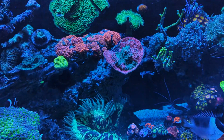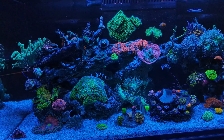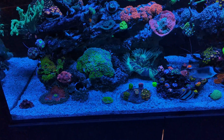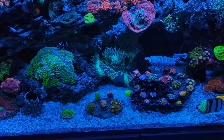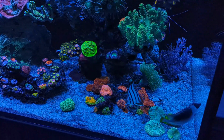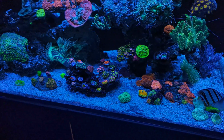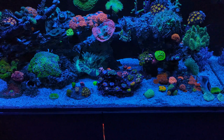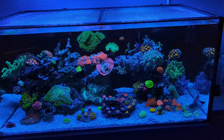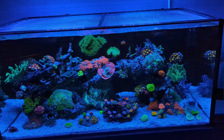So yeah, let's keep it at that for today. I hope you enjoyed that little tour around the tank. As you can see, I did some tank maintenance this weekend, so the sand looks pretty clean. That's because I cleaned it. Overall, it's still a tank that is maturing, so some residue and some algae will start to build up over the coming week, and I just try to keep the bottom as neat and clean as possible in order for this tank to thrive. So overall, if I look at it like this, I'm very happy with the state of the tank as it is right now.